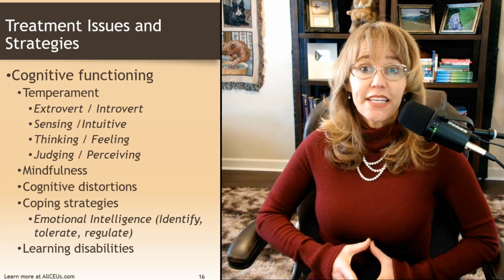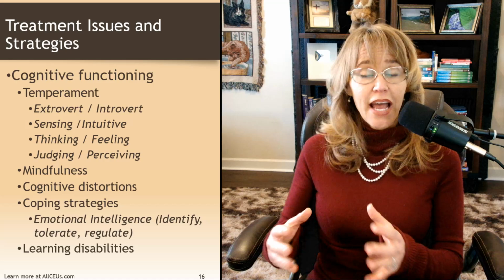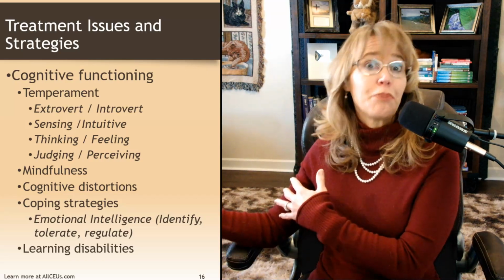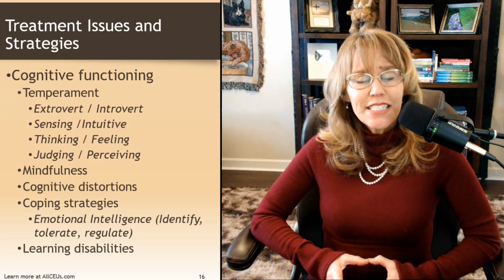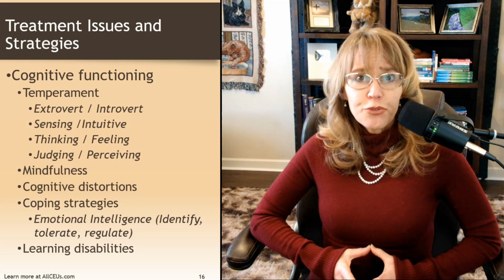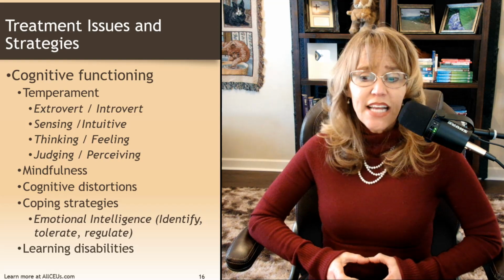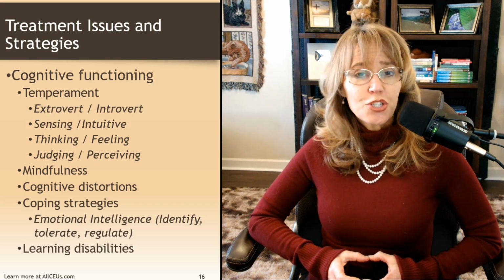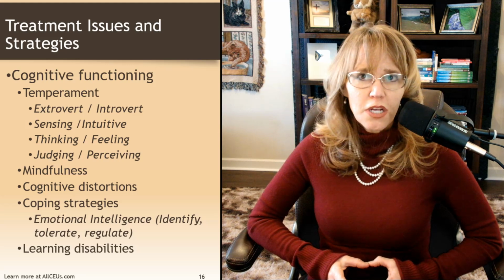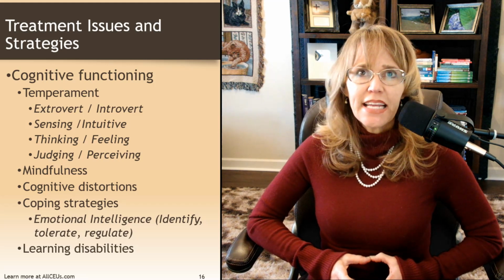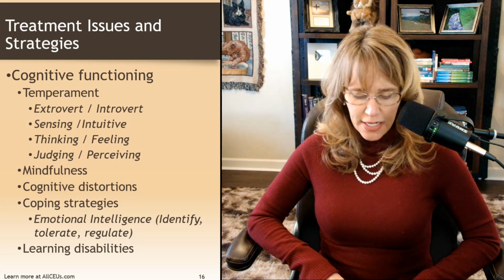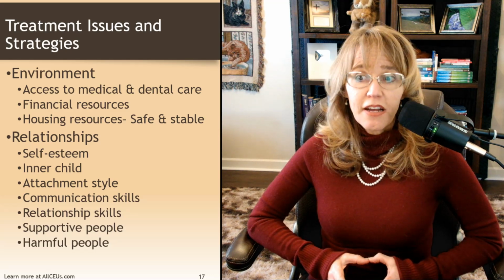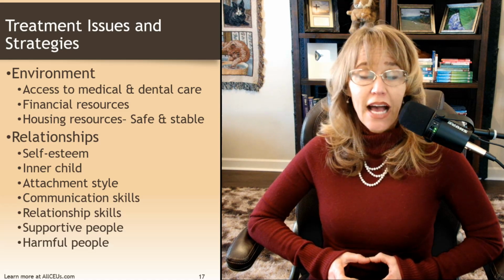And tools to regulate those emotions. Once you get into your wise mind, okay, how can you improve the next moment? How can you, if whatever's going on is good, how can you keep it going? And address learning disabilities. A lot of people who develop mood disorders, low self-esteem, addiction, have undiagnosed learning disabilities that contributed to the development of their problem when they were in school because they struggled a lot more than some of their peers and they didn't receive the support that they needed. In the environment, we need to make sure they have access to medical and dental care, financial resources, and safe and stable housing resources.